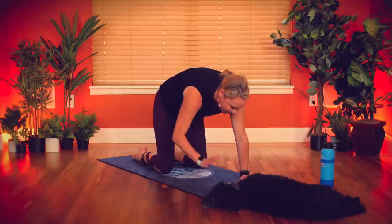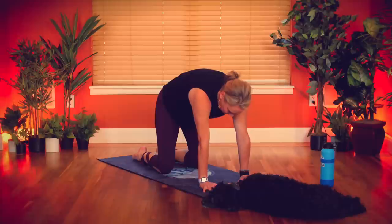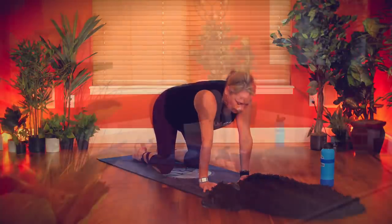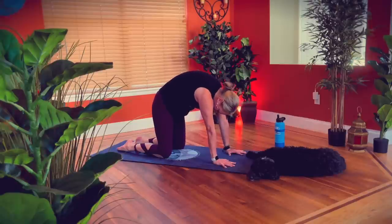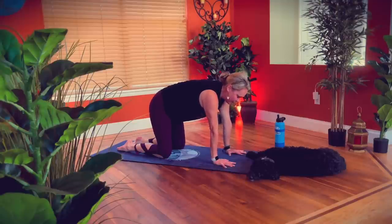So connecting your breath to your movements. Again, breathing in, exhaling to round. And one more time. Inhale, coming to cow. Exhale, rounding to cat. And then come back to a neutral tabletop position.